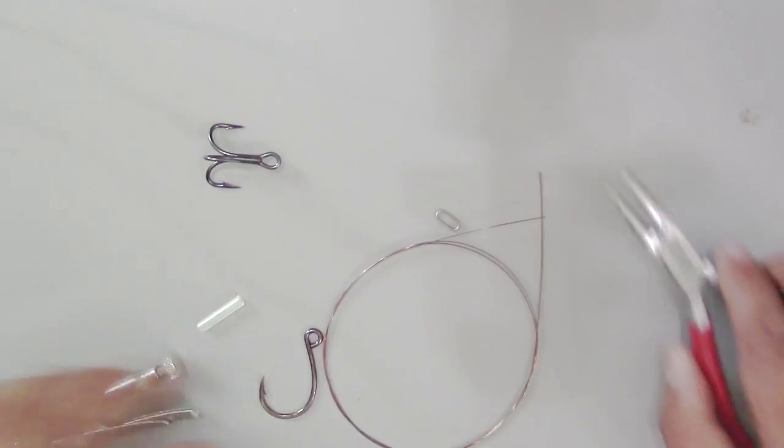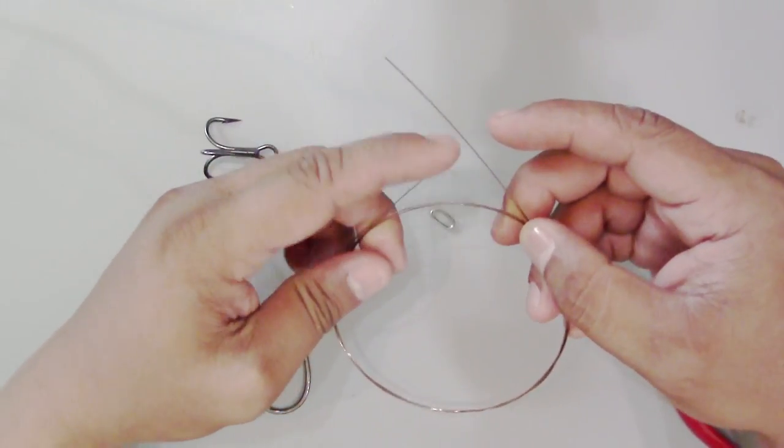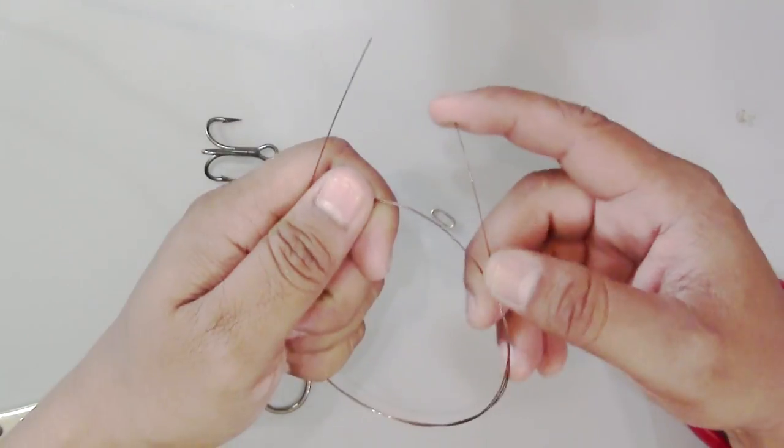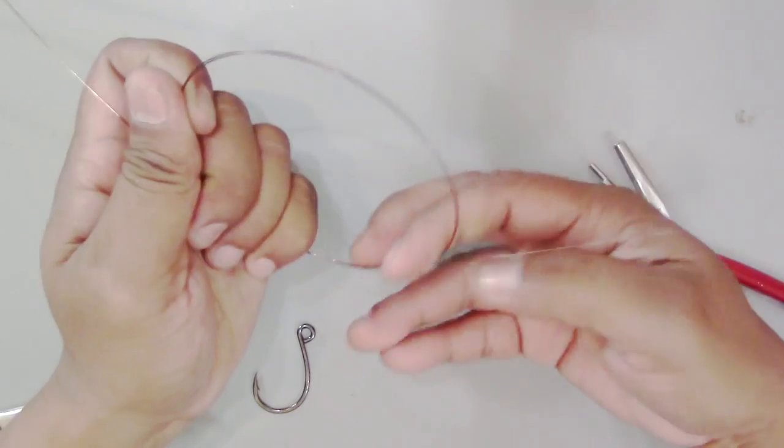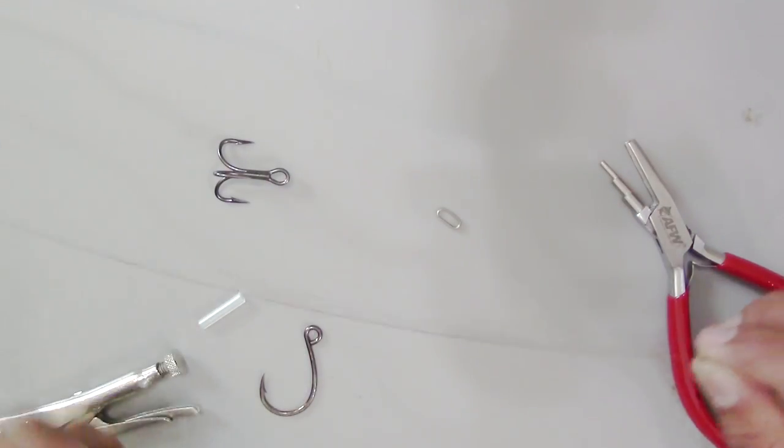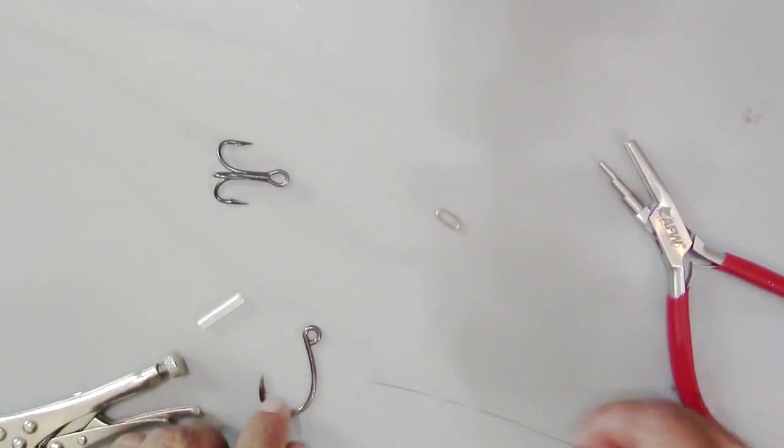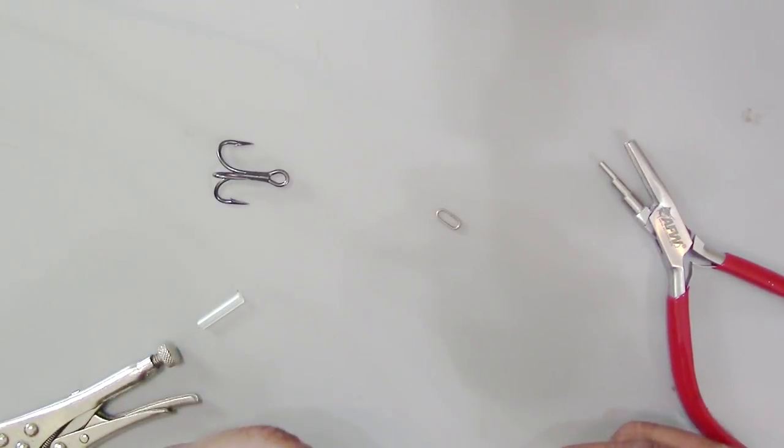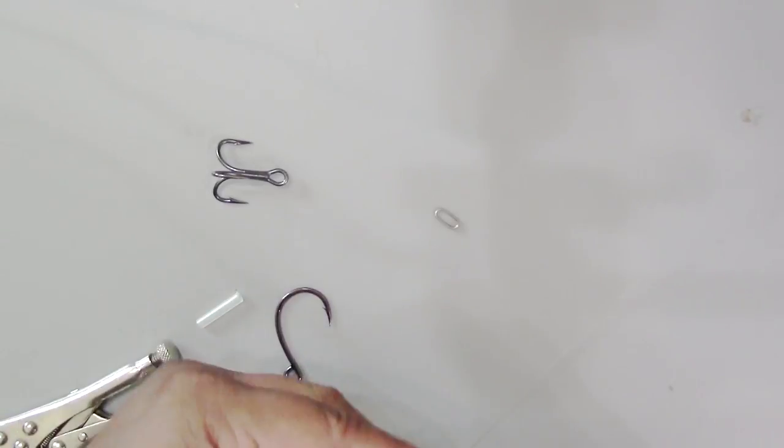For this, we're going to be using, I think this is number 9 or number 8 wire. You could use thinner ones if you want. It's just that I found that this wire works better for me, and I can get a few fish more from this. First we will cut the length that we're going to be working on here, and this is the part where we put the skirt or so. Now I always put an eye there.